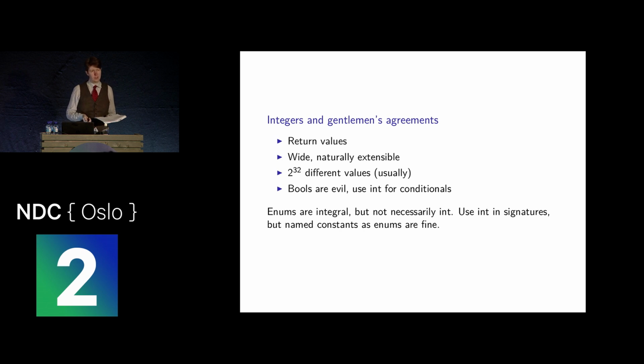But since you're adding semantics to integers, and integers are also always the same, you usually want some help, and that's where the enumerators come in. But you don't want enumerators in signatures, because first of all, they're difficult to translate, and they're integral but not necessarily int. And of course, we want binary stability, and you want to be able to predict exactly what the layout of that function is from your FFI. Integers they know how to deal with, but they don't know about your enumerators. So use them for communication and documentation purposes, but don't use them in signatures. As named constants, they're obviously fine.